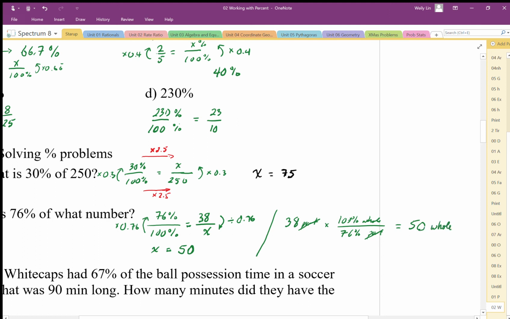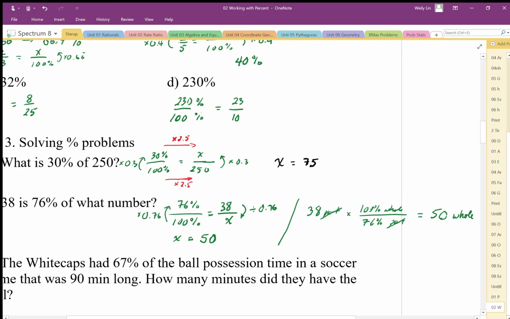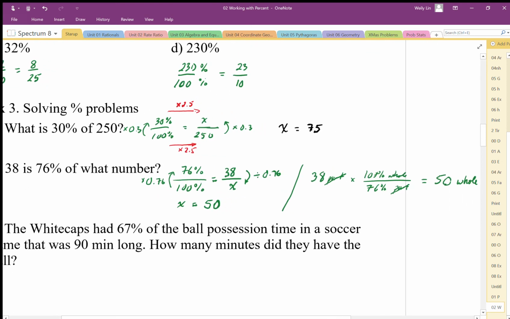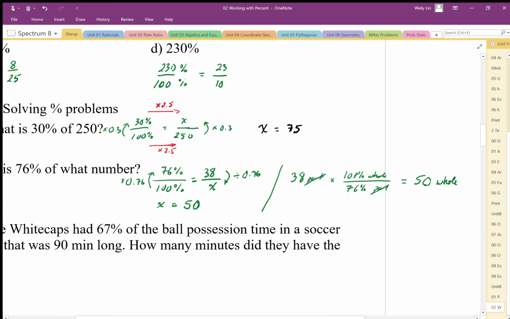So this is an alternative method that we're going to start using a bit more, this idea of multiplying by our ratios. As long as we understand how the ratios cancel out, the units cancel out, we can see that we have the ratio the right way around. And the question really ends up being, do we divide by that percentage or do we times by that percentage? That helps us solve that problem of keeping track.